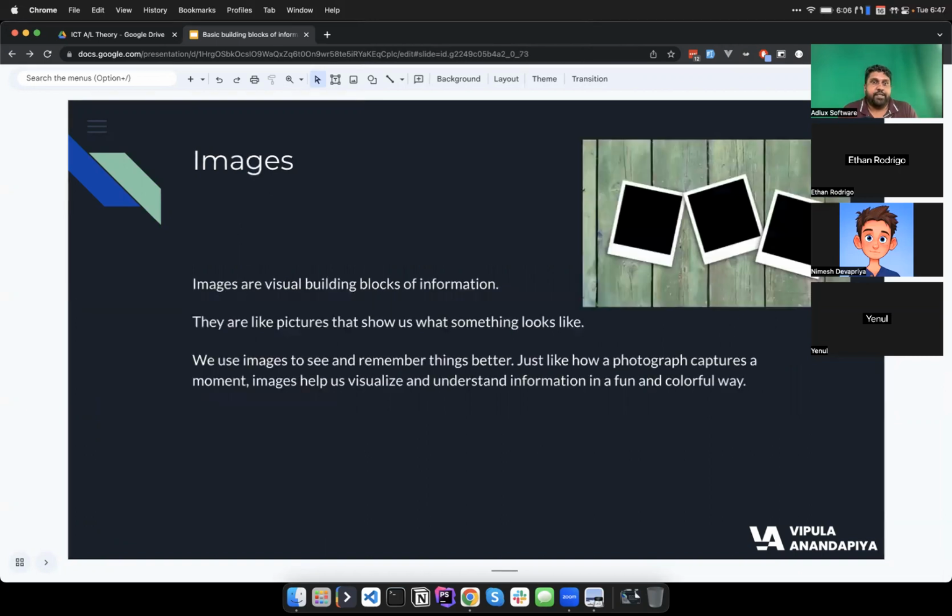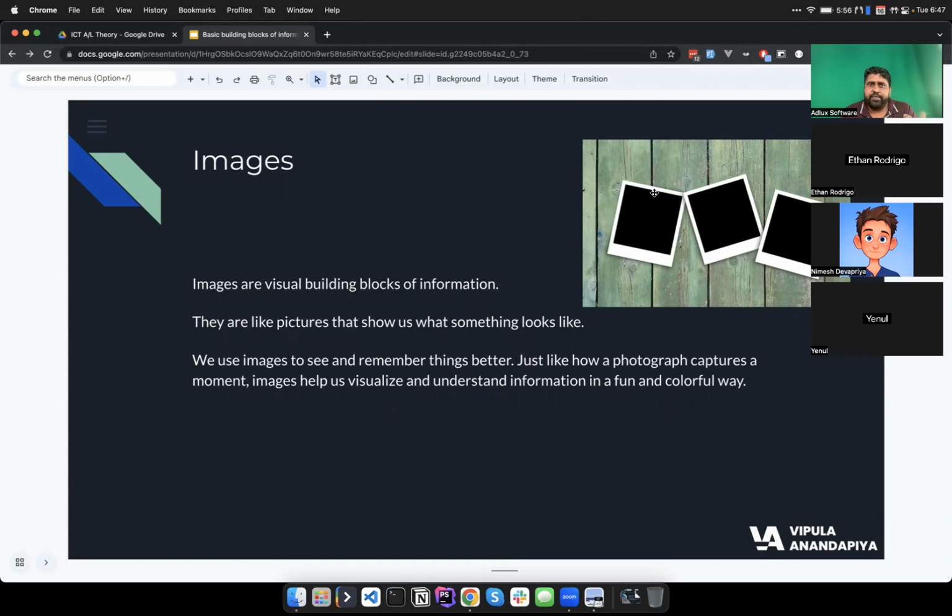Next one, then we have the images. Images are visual building blocks of information, like a simple picture that we keep and store at a specific location. I know you guys should have seen what we see.